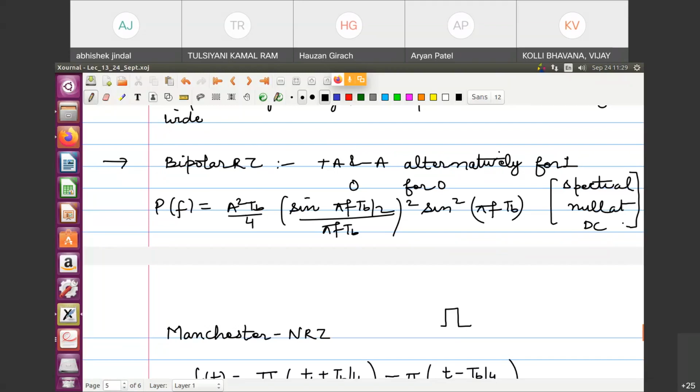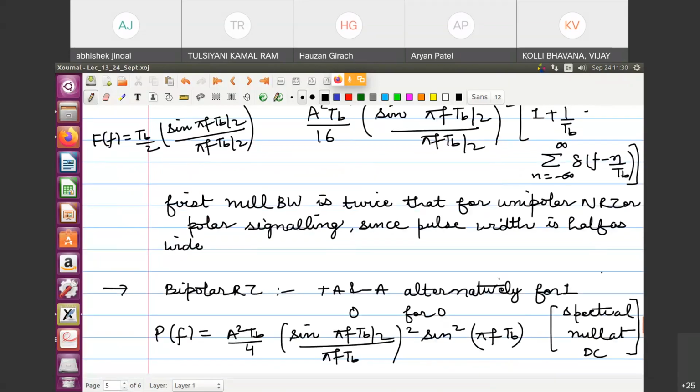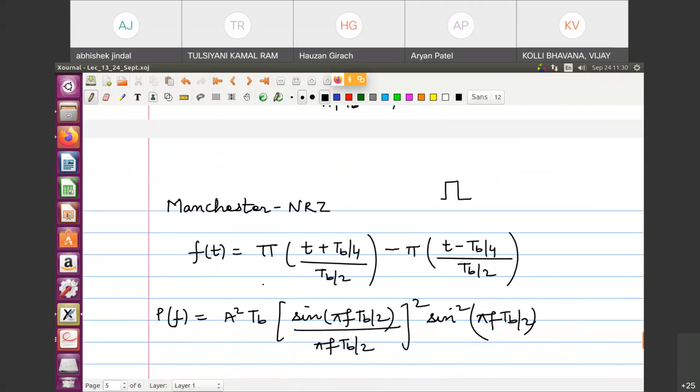So it is preferable that your waveform should not have a DC component. And if you need to check whether your continuous time function has a DC component or not, you can simply see the Fourier transform. Whatever is the power at f equal to 0, the component at f equal to 0, represents the DC potential. So in all the above waveforms except for bipolar RZ and maybe Manchester as well, other waveforms have a DC level, and these two waveforms do not have that.